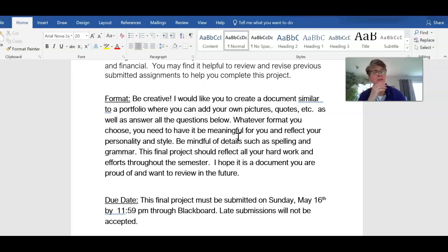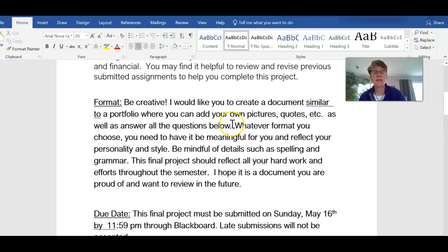The important thing about the format is, as always, as you know, I like things to be thorough. So answer all the questions that are on the sheet, and we're going to go over those. So give lots of examples, elaborate on your answers. And then also, I would say, show your personality. You could use quotes that have motivated you or you found helpful, pictures, things that you think represent you and what you've learned from this course. So be as creative as possible.